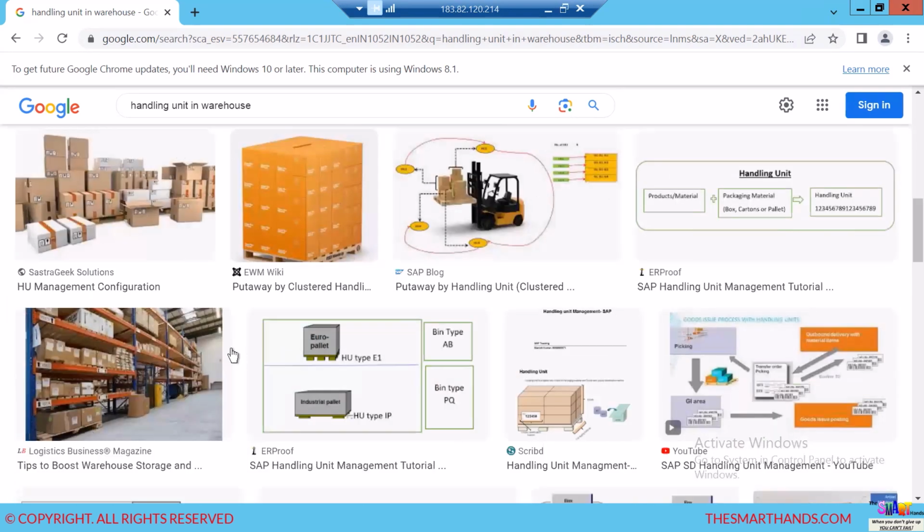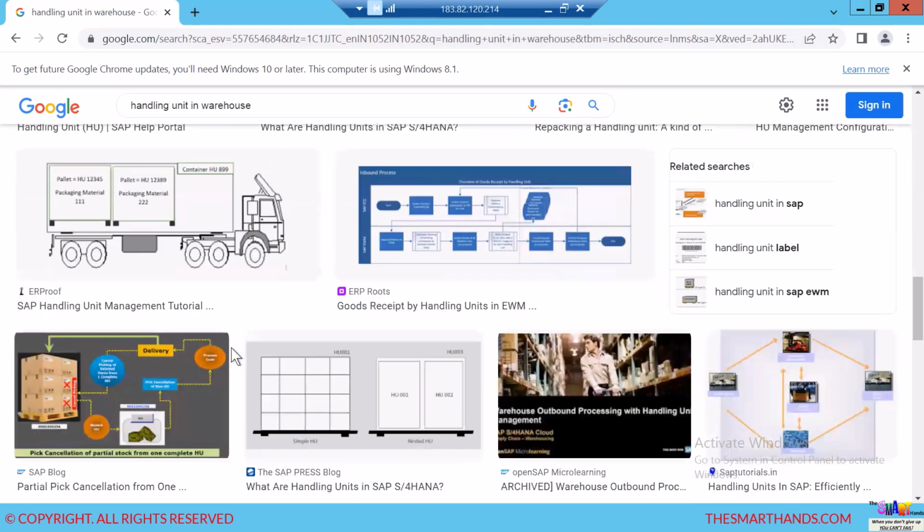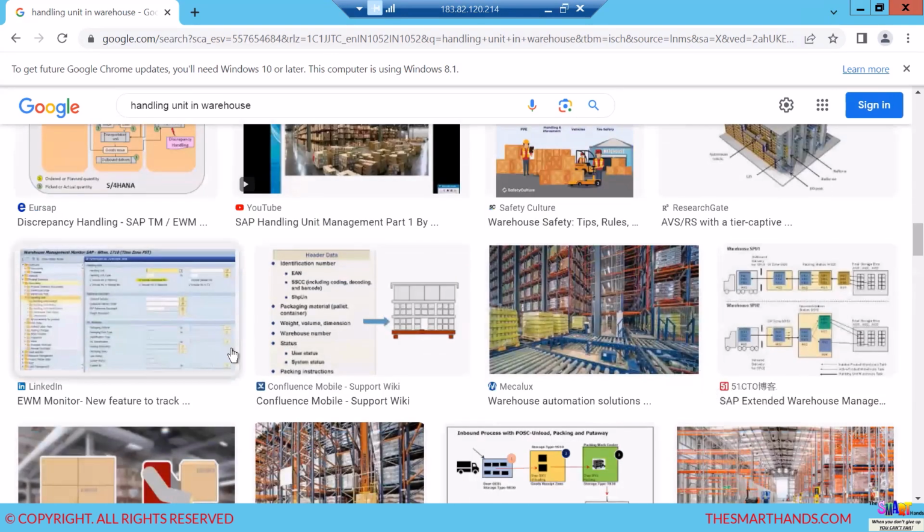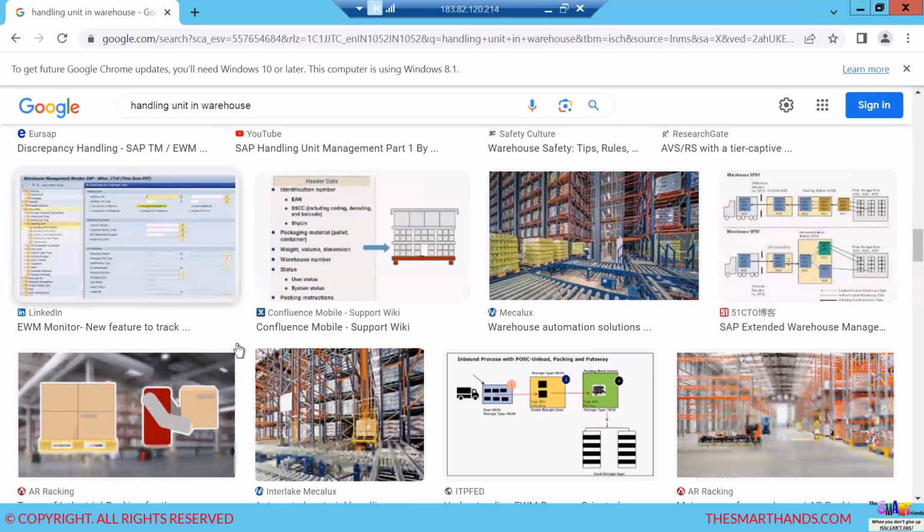Basically, I am packing the material into some packaging material. It could be a box or a bag. Assume 25 kgs of rice I'm going to pack in a bag. That bag is also one HU. I'm going to pack the cement in a bag. That 25 kg bag is one HU.